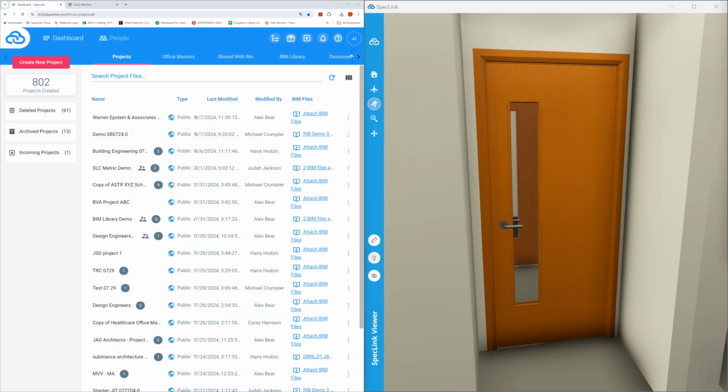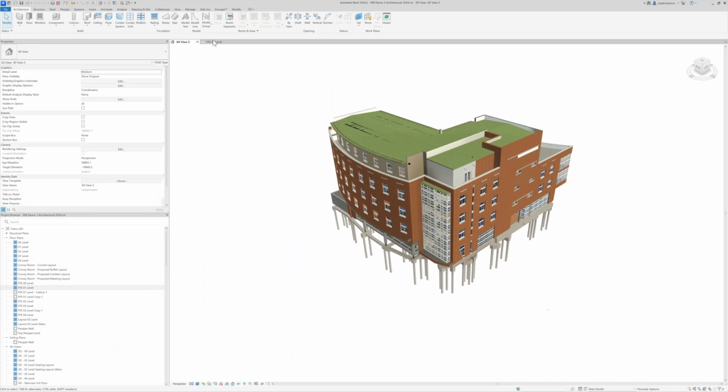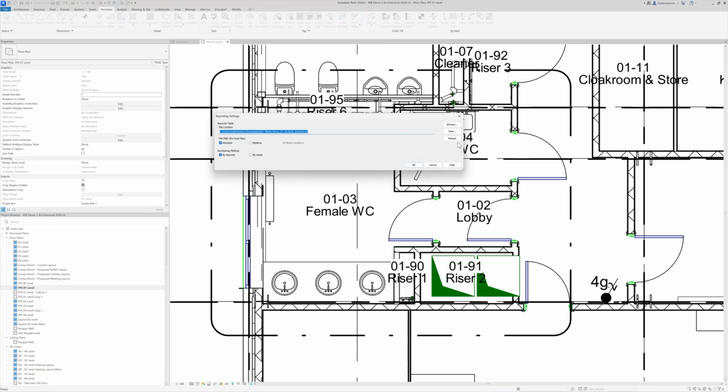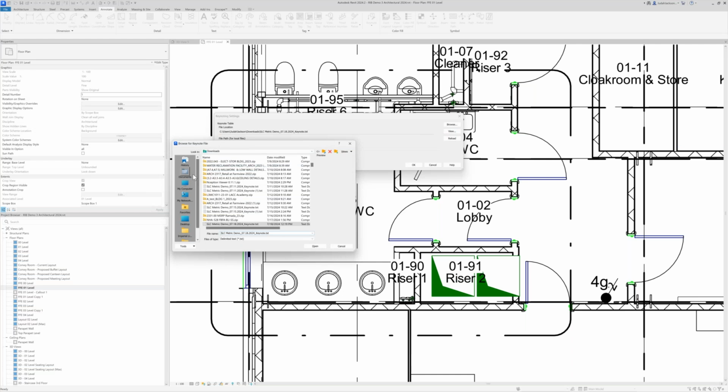The way it looks in Revit is kind of like this. Let me pull up 2024 again. And in this area, if we go into our annotation tab, and what we're going to do is just in our keynote settings area, let's browse, and we'll go to the downloads folder and just take a look at that keynote text file I just created, and go all the way up here.